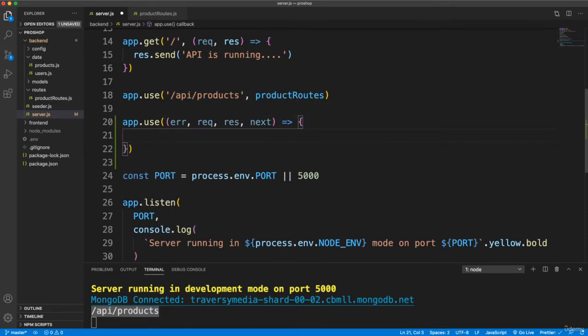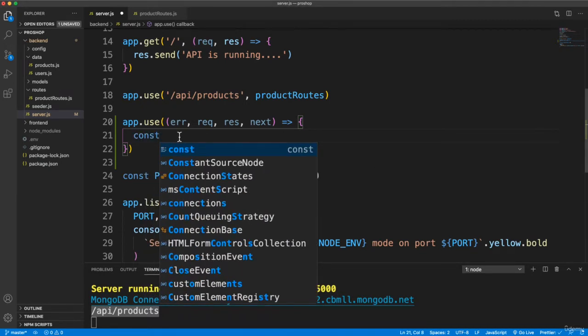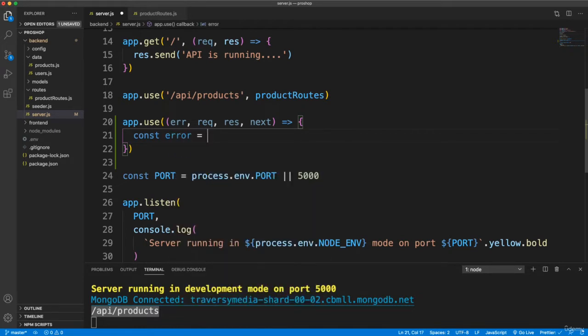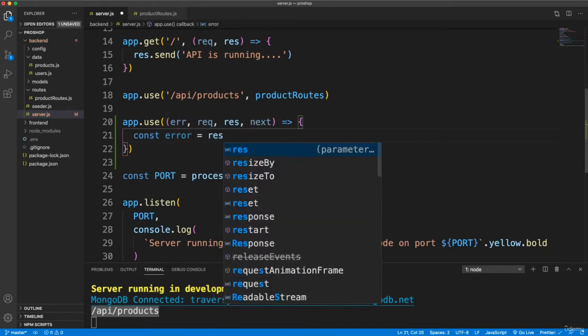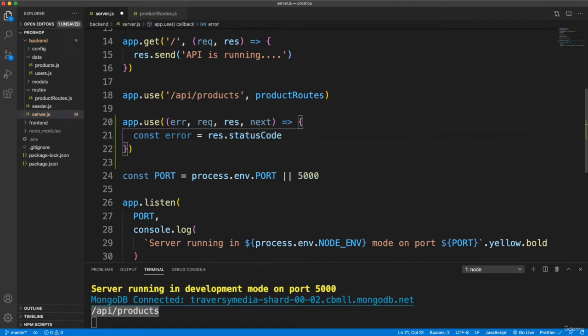Okay, and then in here, what I'm going to do is, first of all, we need to figure out the status code. Now sometimes we might get a 200 response even though it's an error. So I'm going to have a conditional here where I say, let's look at the res.statusCode, and if that is equal to 200, then let's make it a 500.